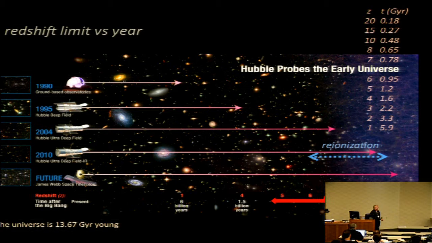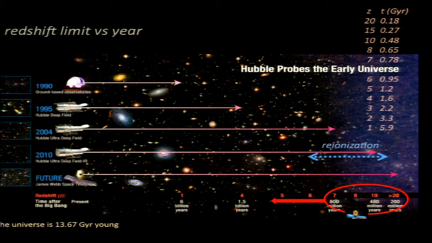And folks at STScI put together a very nice image just showing basically the trends with redshift with time. And it's just not all that long ago, a couple of decades, when we thought z of 1 was really high redshift. So Hubble came along and that changed the name of the game, pushing things out progressively with each new instrument. And I'll comment on these as I go. But it is quite remarkable how the times have changed.